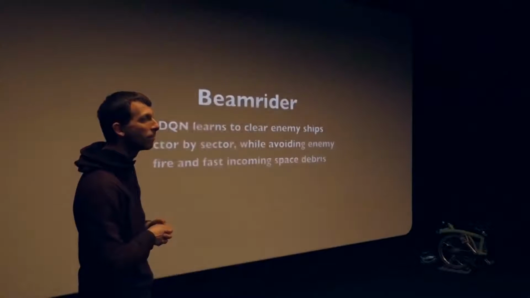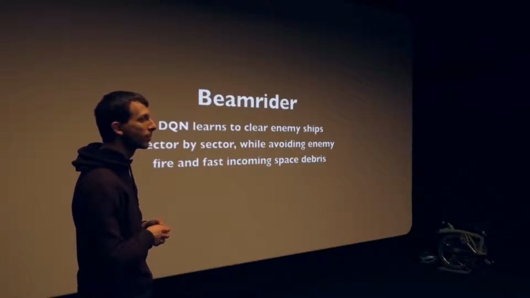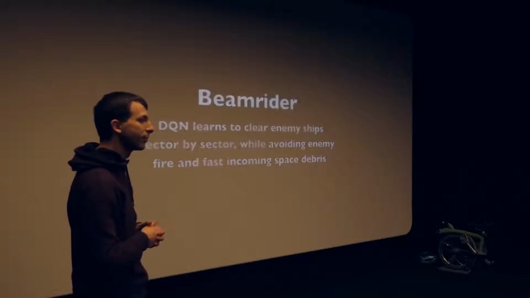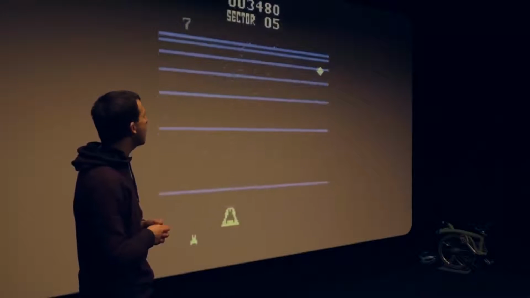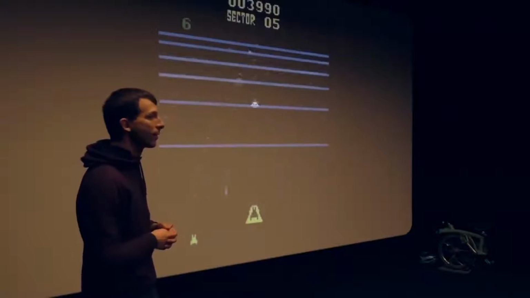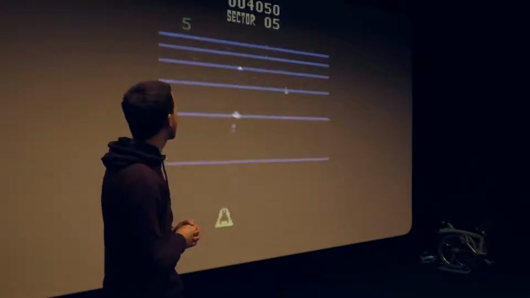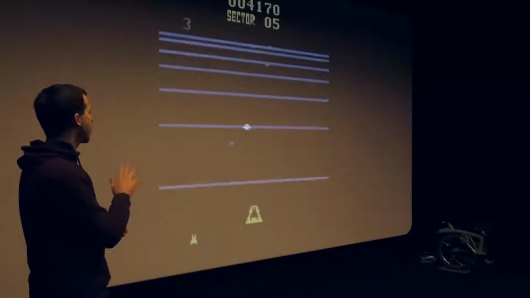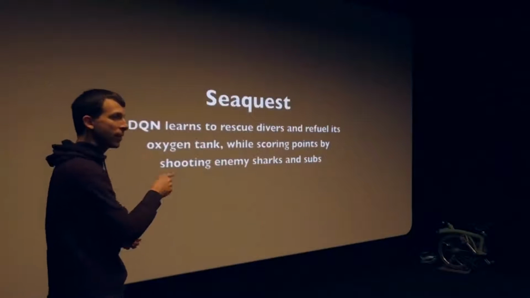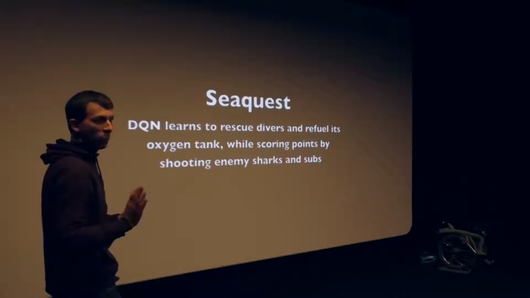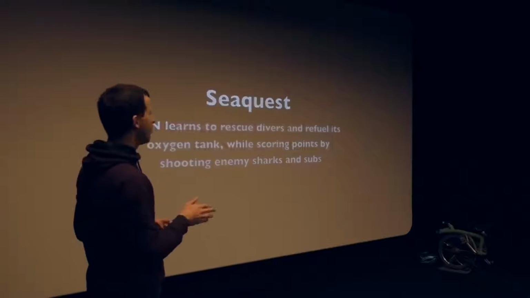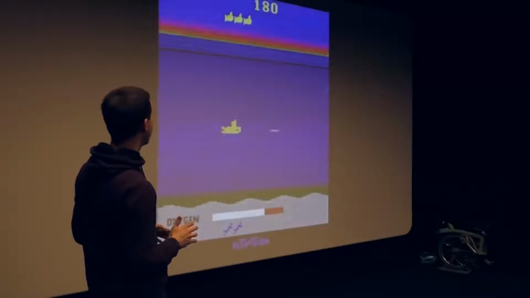Yes? You're allowing, presumably, the reinforcement algorithm to respond to stimuli in a much shorter space of time than a human would be able to do, simply because of the hand-eye coordination, for example. Actually, no, we tried to match it to roughly human. So we make decisions at 15 hertz, which is not way beyond what humans are capable of. So I think it's reasonably fair, yeah.